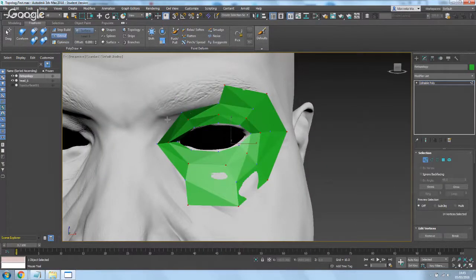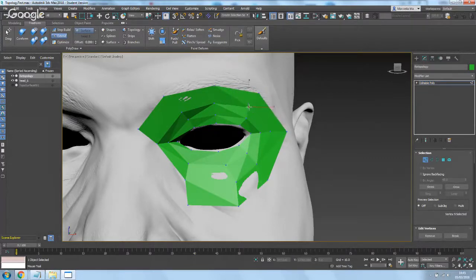Okay, if we've got a scenario where, let's say, this one is up here, and you want to bridge between the two, that's as simple as holding down Control and Alt, and then clicking from the first edge and dragging over to the second edge, and it will pop the polygon in between the two. And then again, remember, Control, Shift, and Alt allows us to quickly run around and reposition these wherever we want them.